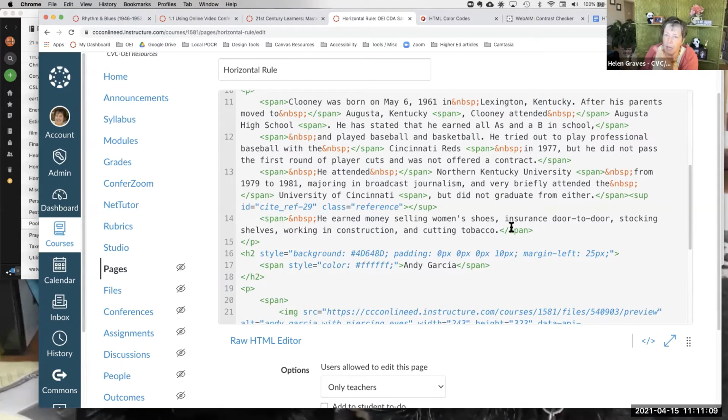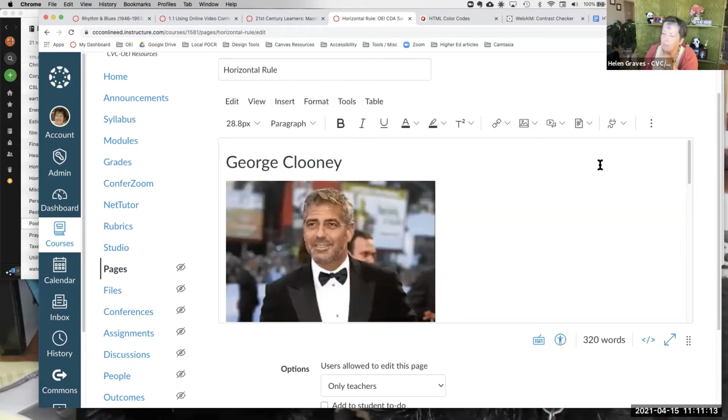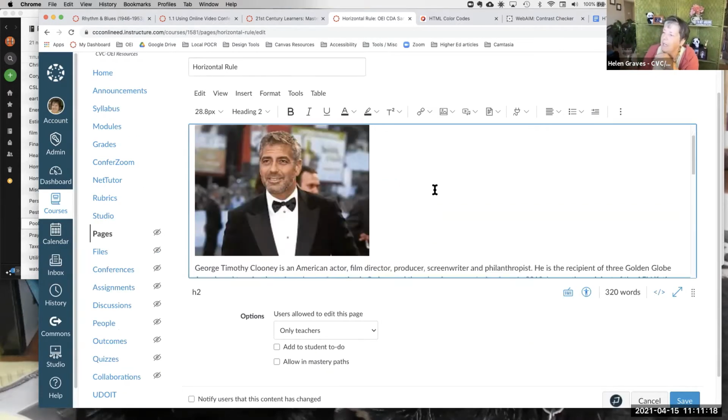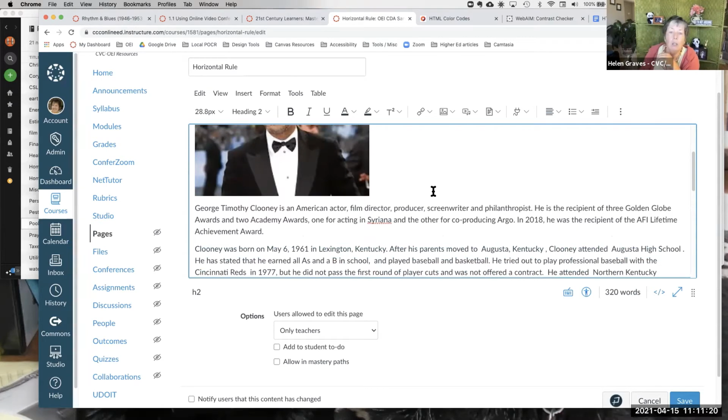Okay, let's dive into a little bit of code. First thing I want to do, and I'm going to make this a tiny bit smaller because it's just, there we go, is I want to show you block quote. So you can follow along in your sandbox if you'd like to.